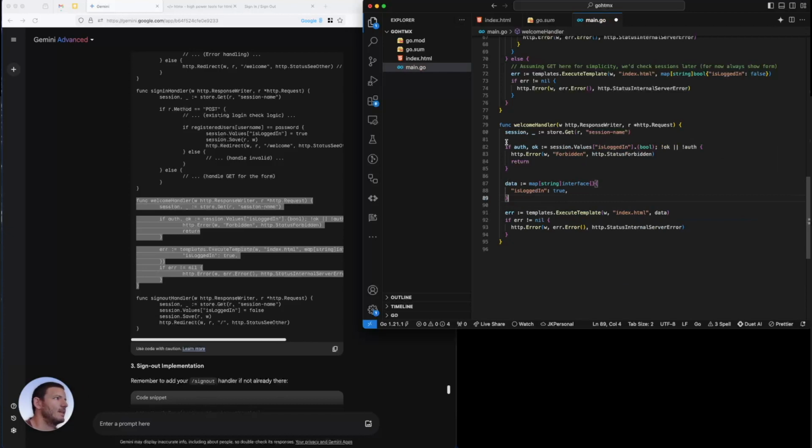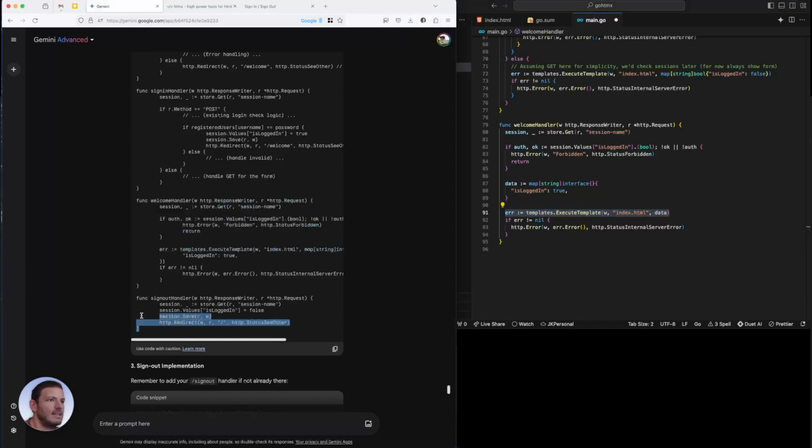So for example, the way I'm reading this is, here's your session, check if everything's okay, set up our data for the response, create the response, and send it. And that's how I read it. But if it's all in one line, you get a little bit lost sometimes. It's a bit harder to read, so I prefer it that way.